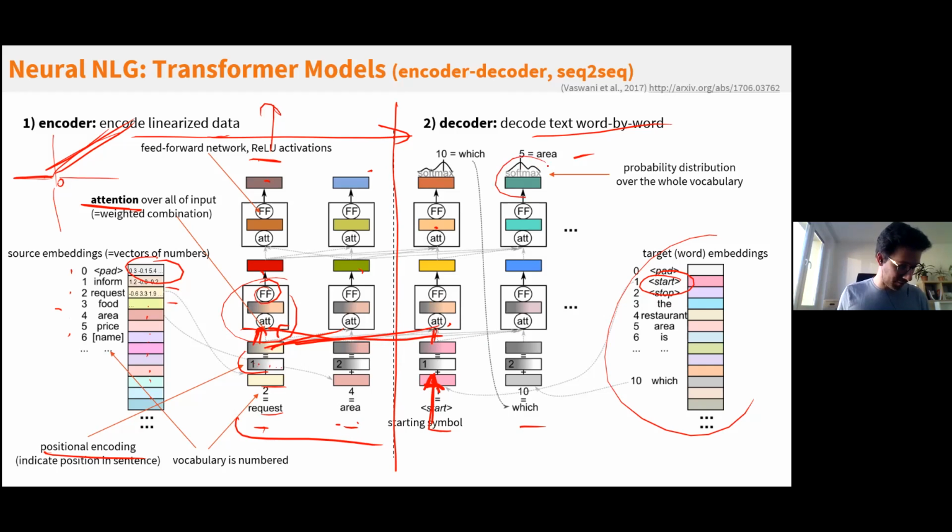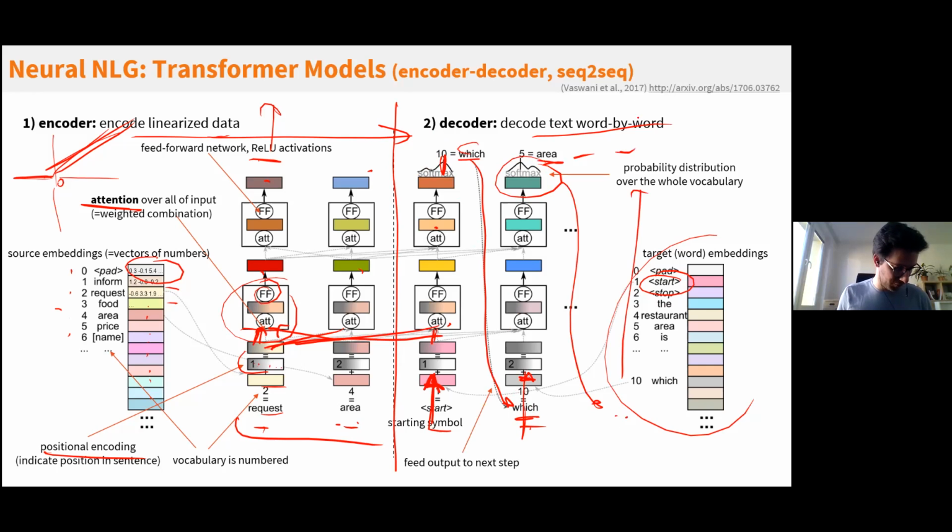At the end, you have a softmax layer that gives you a probability distribution over all the possible words that can be generated at this point. And you just pick one. You may pick the most probable one, and that word gets fed to the next step of the generation. And that's the input to the next step of the generation. And again, you generate the second word, and you continue like that, generate the third word, and so on and so on. So basically, word by word, you generate the whole output.